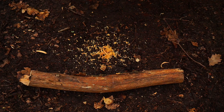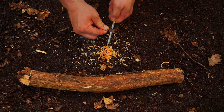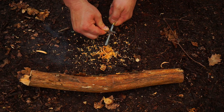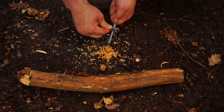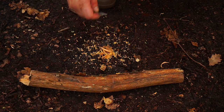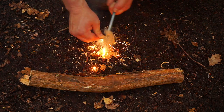Well, I've got a few fatwood shavings here. It's on the wet ground, not usually how I'd do it, but these mozzies are really starting to pee me off, so I just want to get it going. A couple of fatwood feather sticks, a couple of battened down bits, so hopefully that should be enough. Come on. Oh, come on, fatwood, I thought you were good. Stuff's not lighting at all, is it? Ah, there we go.